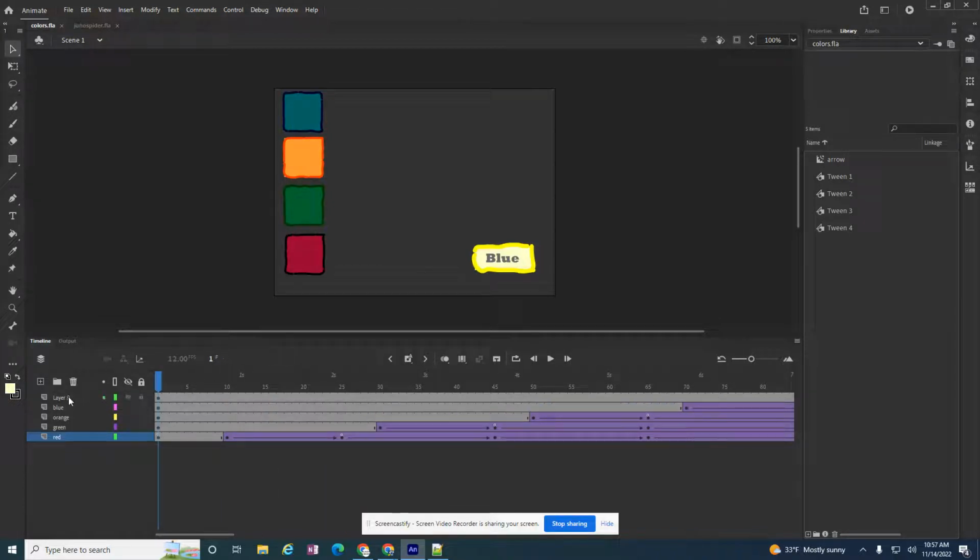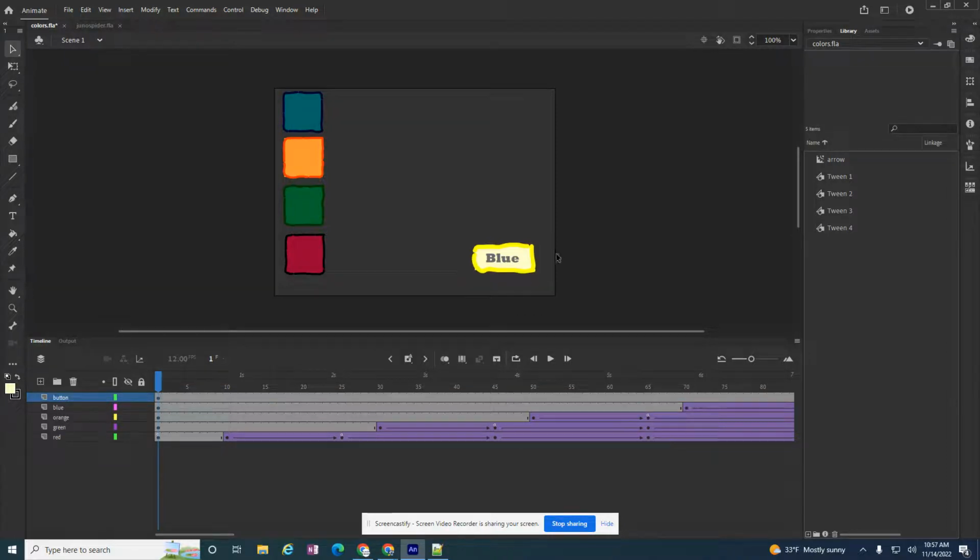Now, layer 9, I'm going to go ahead and double click and name button. Some animators call animators animals. We'll type in butt because they think it's funny. So we have a bunch of butts on the screen. But I'm going to make several buttons out of this button right here for blue.